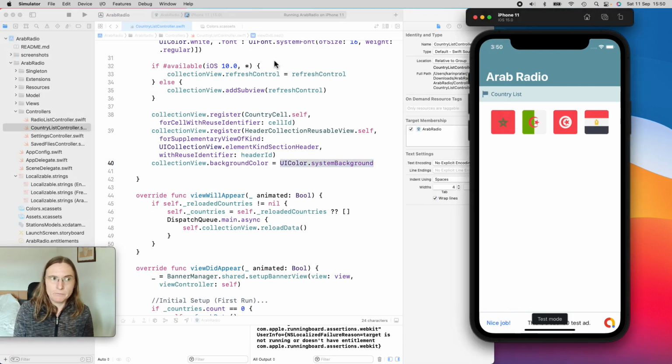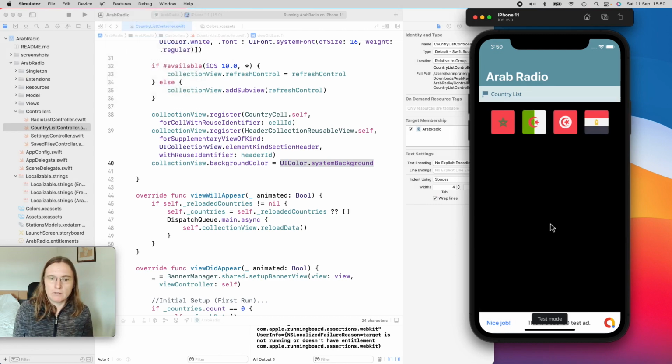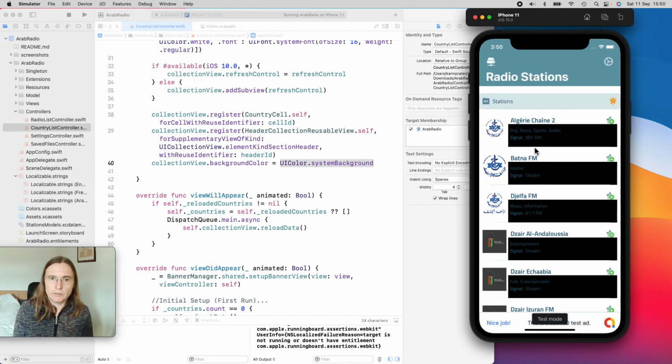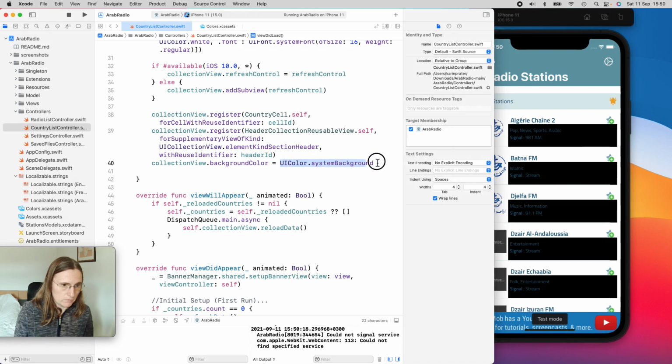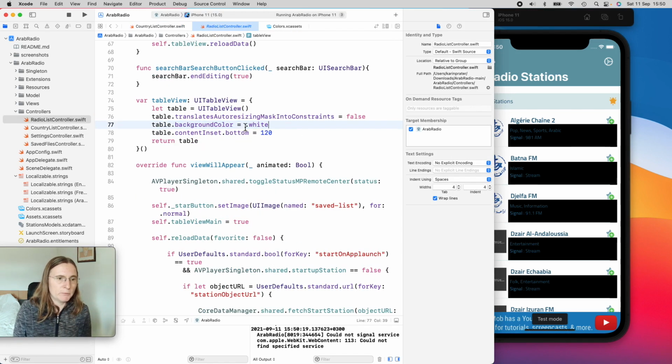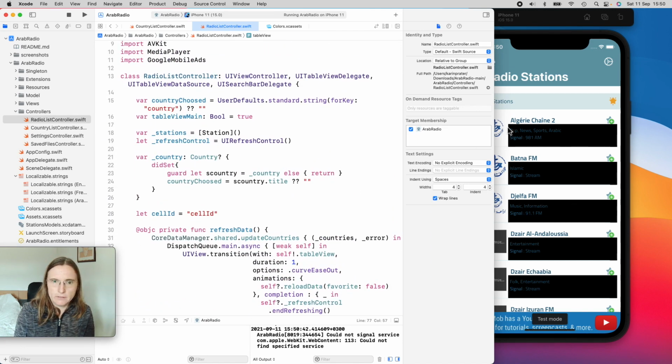The other thing, I just wanted to show you this small trick. Here, I guess it's the same in the radio list view controller. Here, table background color, I'm using UIColor with the system background color. And I need to find the cells.